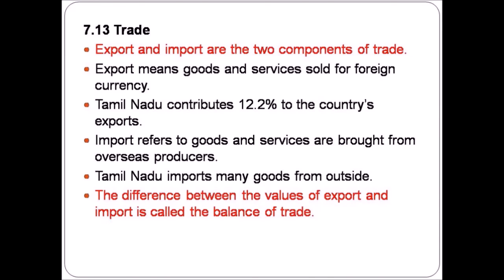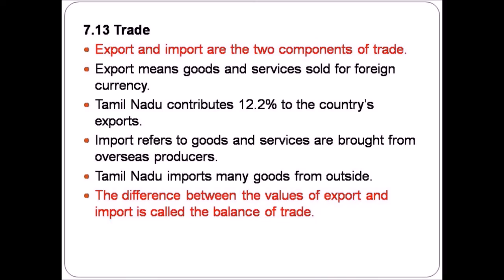The next topic we are going to see about is trade. Export and import are the two main components of trade. Export means goods and services sold for foreign currency. That is, the goods and services that are produced in one country and sold to buyers in another country are called export. Tamil Nadu contributes 12.2% to the country's export.